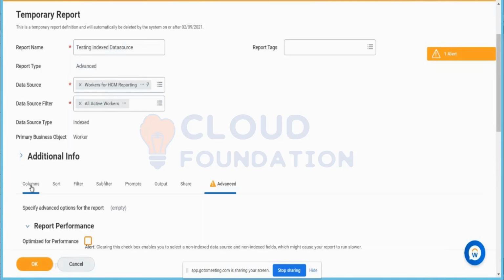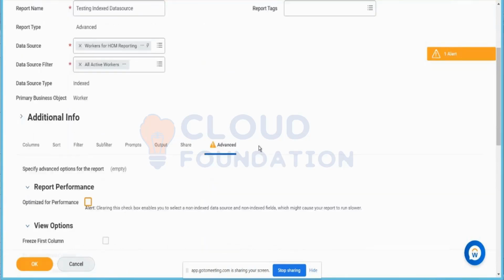So when we are getting a reporting requirement from someone else, will they give us any instructions to use a regular data source or an indexed data source, or is it up to the reporter? See, there are different scenarios, it depends. If it is from the business side, they will not know what indexed or non-indexed is. If it is from a technical end, they might suggest, I want this report performance to be faster, so use an indexed data source. But there are some limitations on the indexed data source as well.